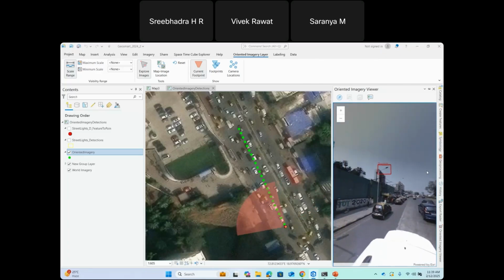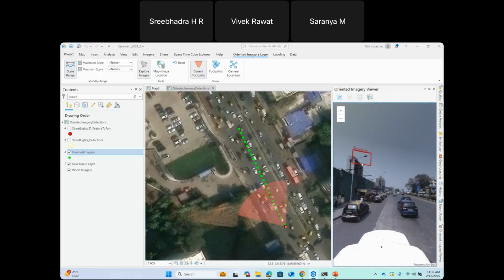Here, as you can see, I had a street light, and I wanted to identify the exact location of the street light from this oriented imagery. If I had to do that manually, I might have to go for a field inspection, go to that road and collect the geospatial coordinates of that street light.